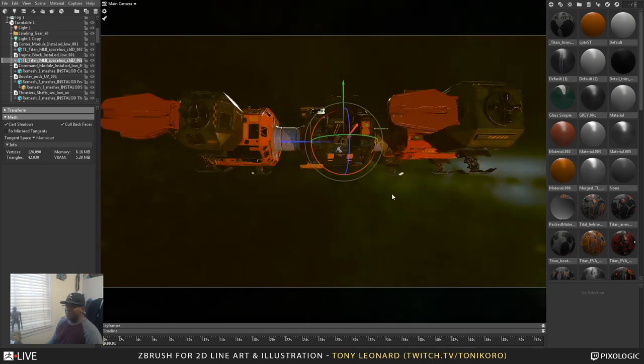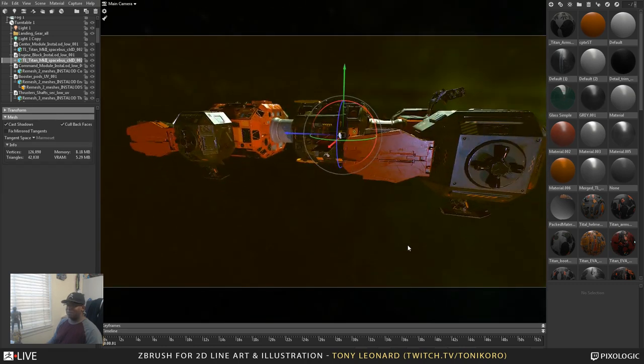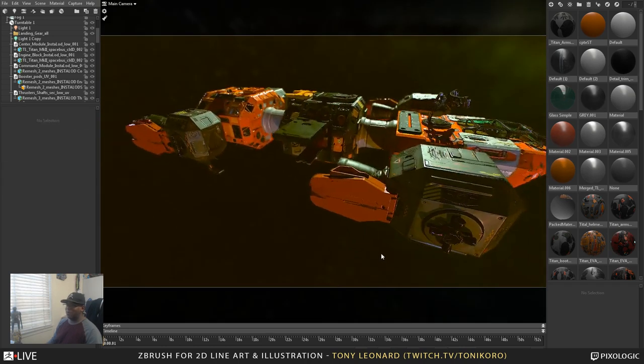So even when you're proofing coming out of ZBrush and you do a bake or something like that, I don't know how many of you might use UV Master along with some of the baking tools inside of ZBrush, but you can always take those, throw them into here, and see how they would actually apply themselves to a material and a model.